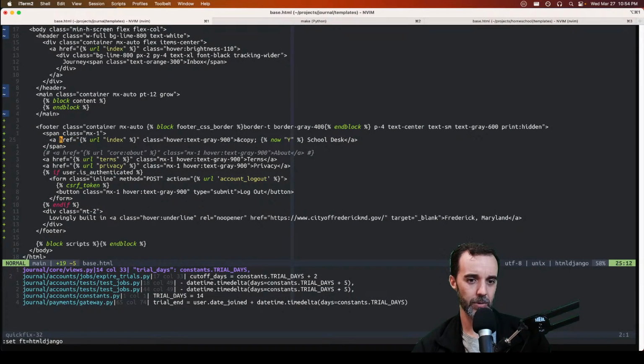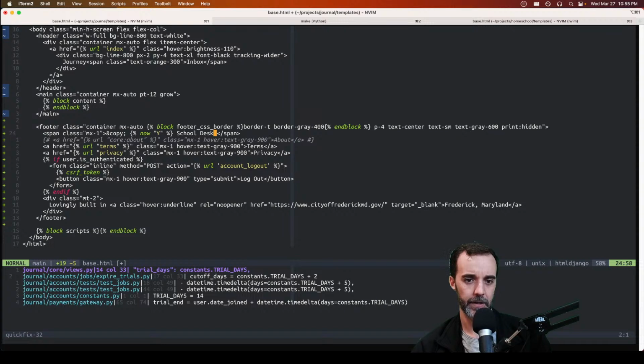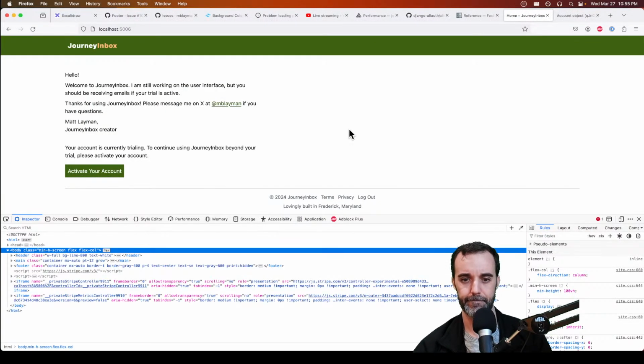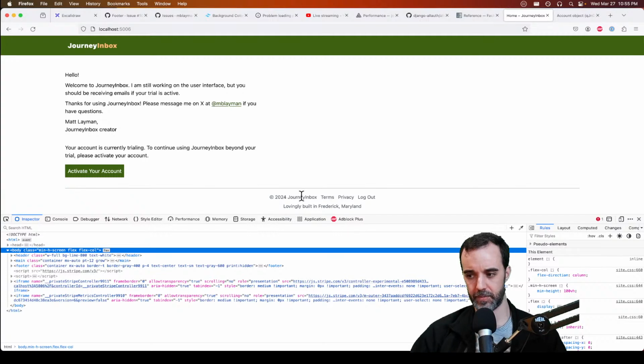So let's ditch the link aspects of this and just have it be some text. Delete that, and then change to JourneyInbox. Okay, so now we just have some text, which is good.